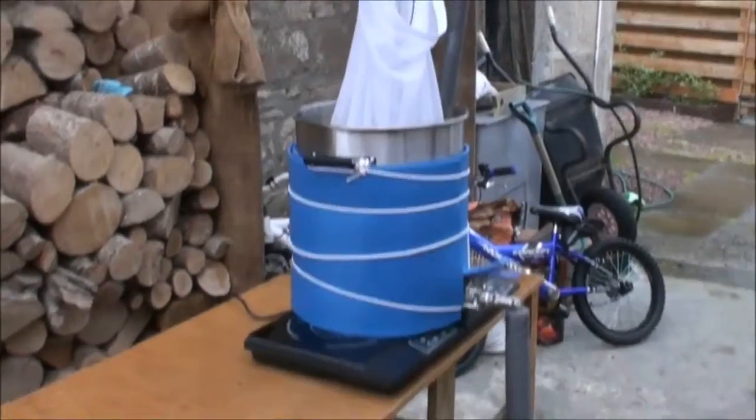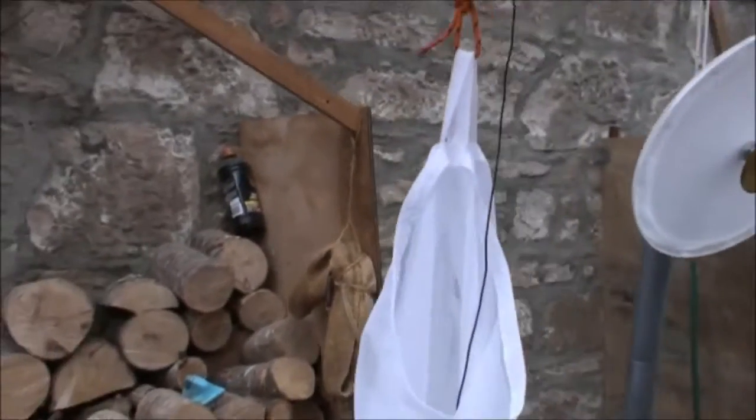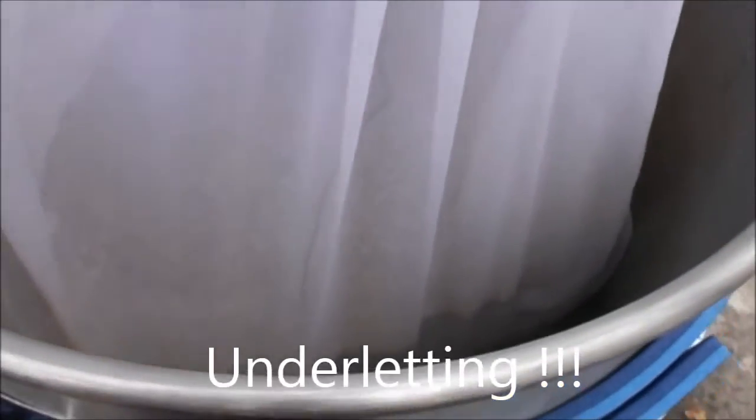Okay, here we are, we're just putting the grains in. So this is my method of under wetting, I guess. So basically the grains are just half in.